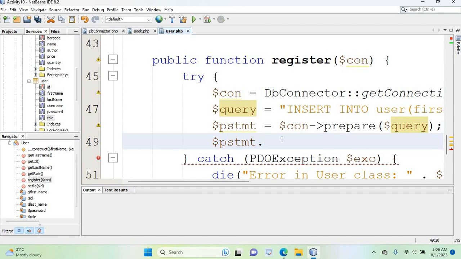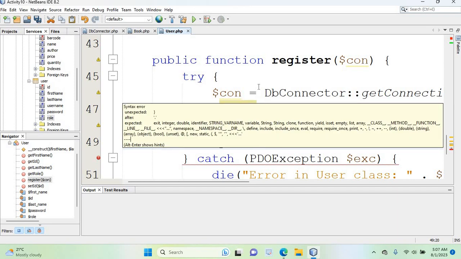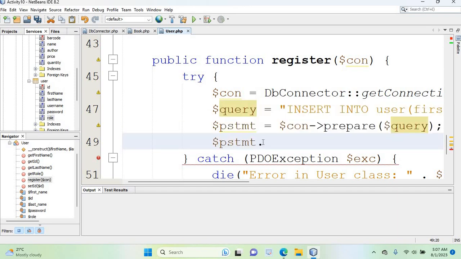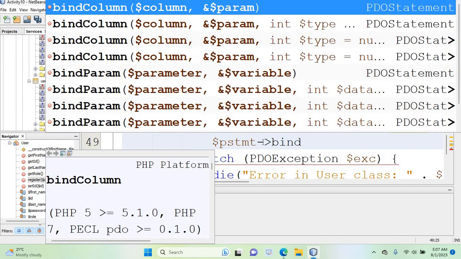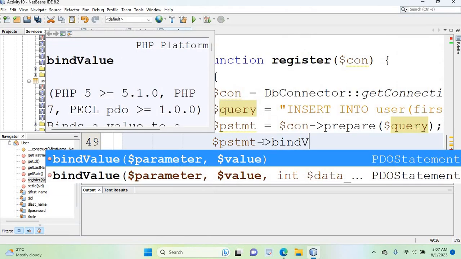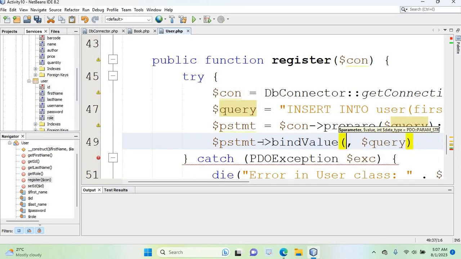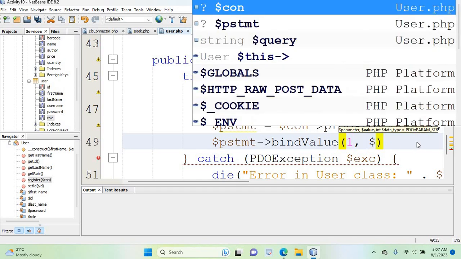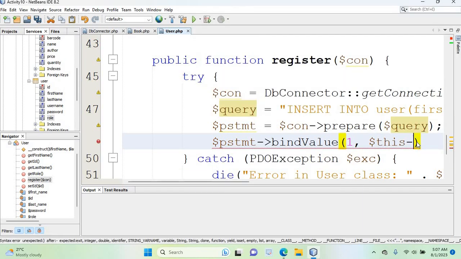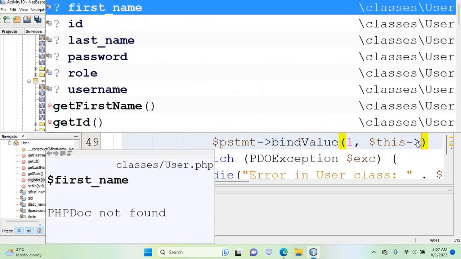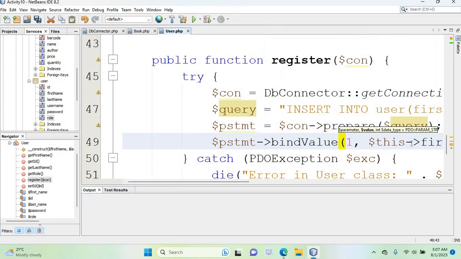We have learned bind value, and here the first one is $this first name.